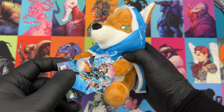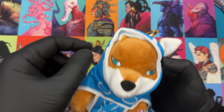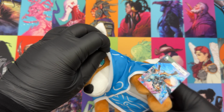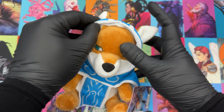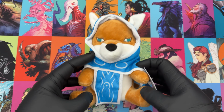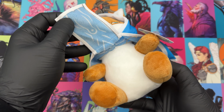So this is Fox Jace. This is the art, and this is the plushie: what you order, what you get. One of the ears is like, okay, there you go. Interesting texture on the wizard robes. I think this is a victim of the circumstances. It's supposed to be more like this, but because it's a plush, packaging and transit and all that squeezed it. But it's a very cute plush of Jace, with his cape and everything, not bad.